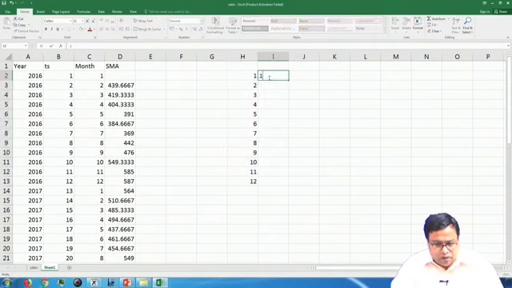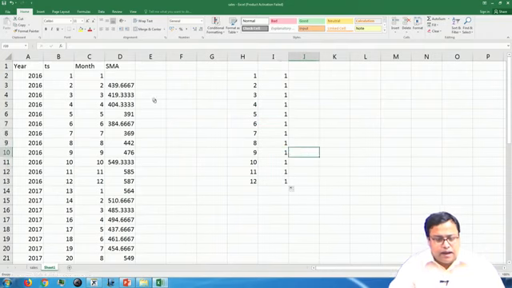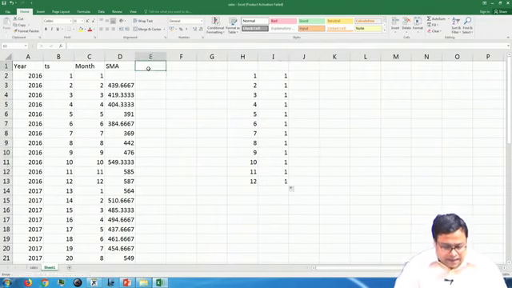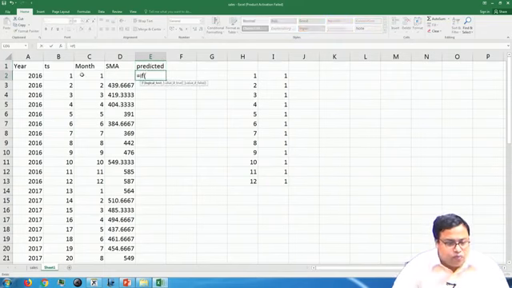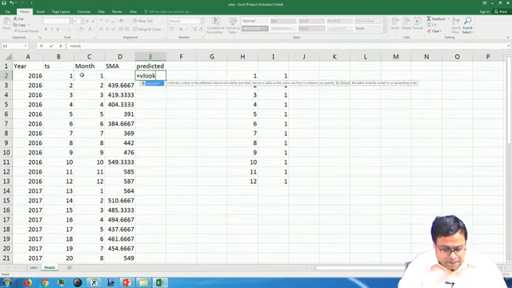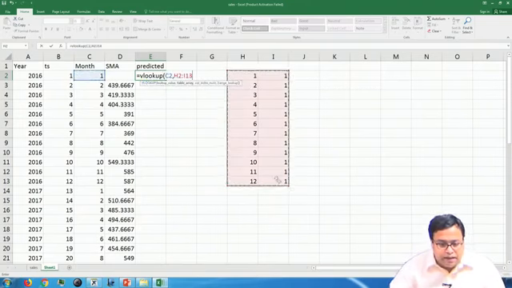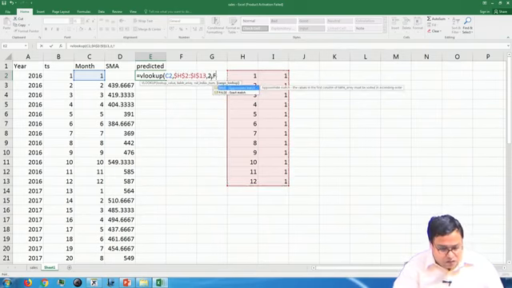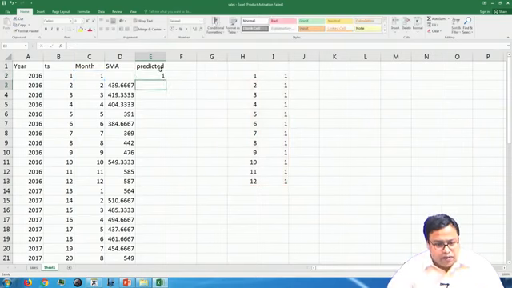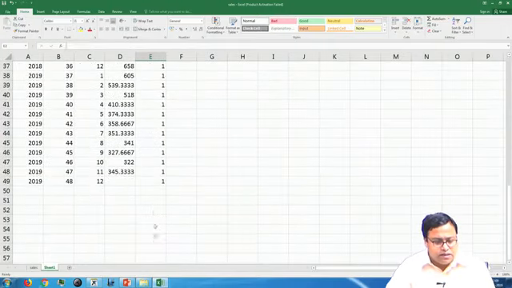So, I will put a value of 1 here, all of these values are 1, let us say. And I will see that if the predicted value here is 1, I will actually VLOOKUP this month value in this small table, and I will put F4 because I will drag later, and then 2 comma false, meaning take from the second column, and I will drag it up. So, all ones because they are.